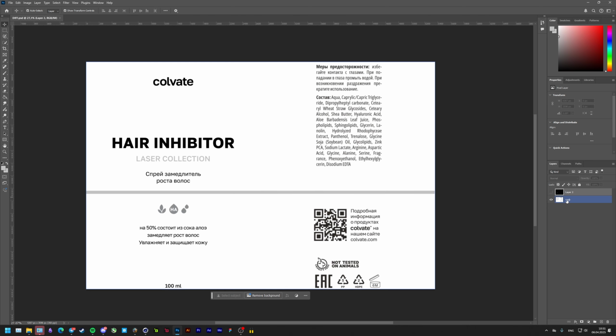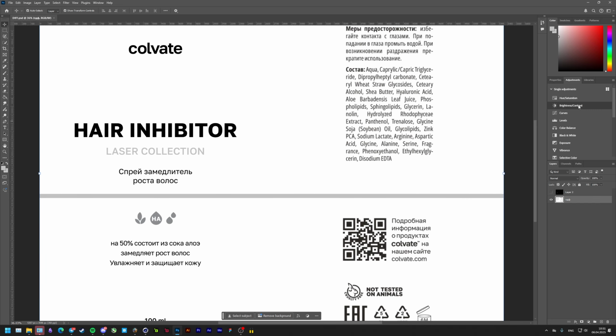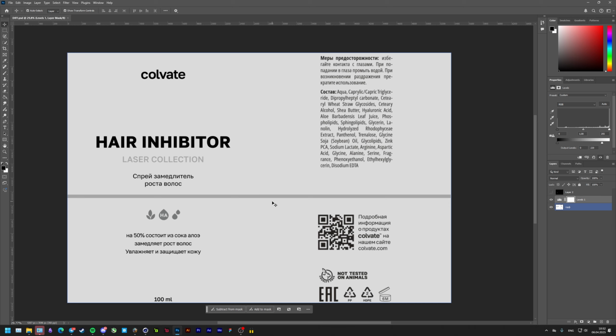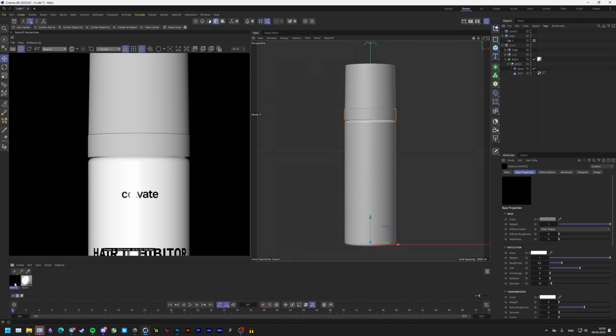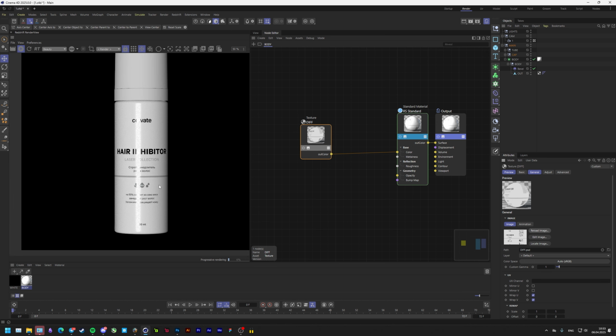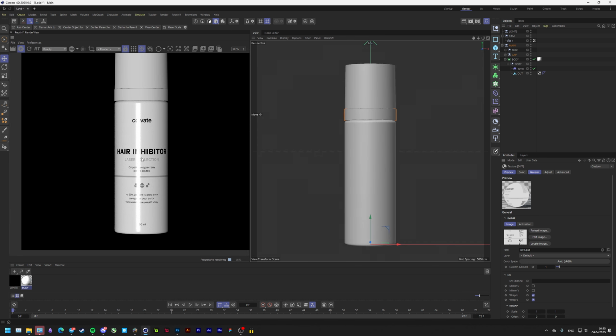And we should go inside of our diffuse texture, and we're going to have to make this slightly gray. So let's add levels, and we're going to have to make the white slightly gray. This is done because it is really hard to light up white objects, and if we make the object completely white, we're going to have a lot of problems, and it's going to be much harder than when the object is slightly gray. So let's go inside of our body and let's reload the texture, reload the image, and reload the render. And you're going to see that it's slightly gray now. This is not a problem. It's going to look white once we light this up.